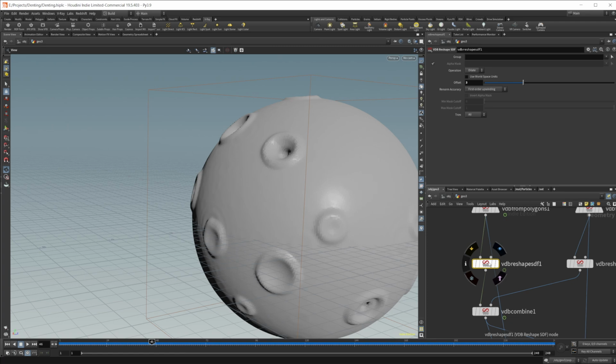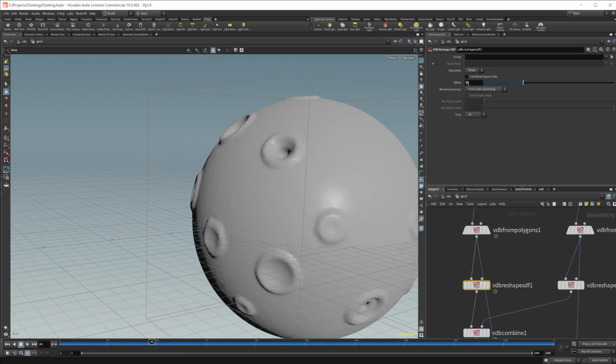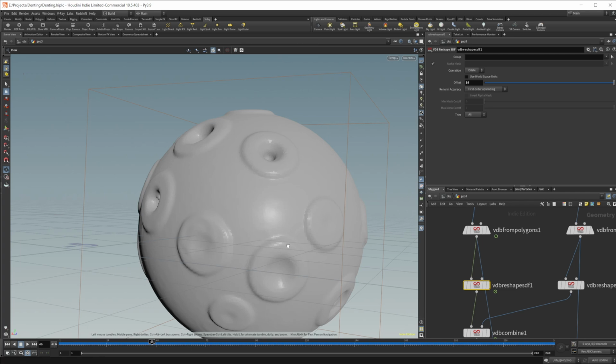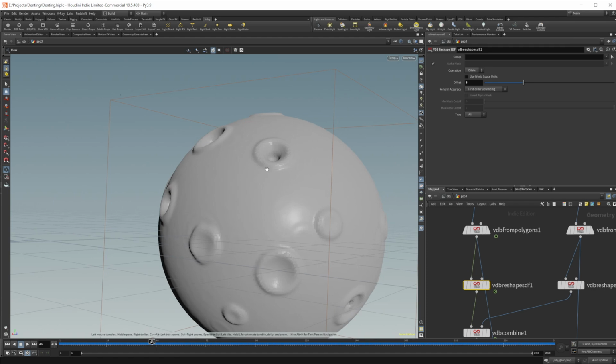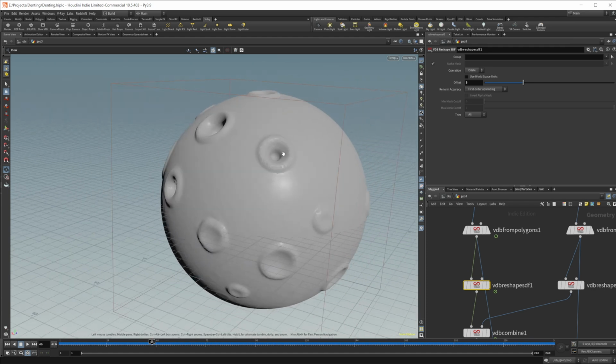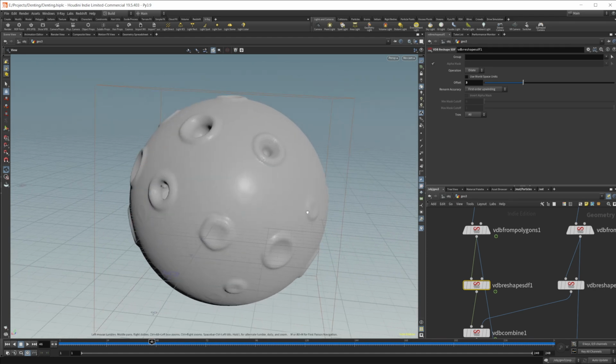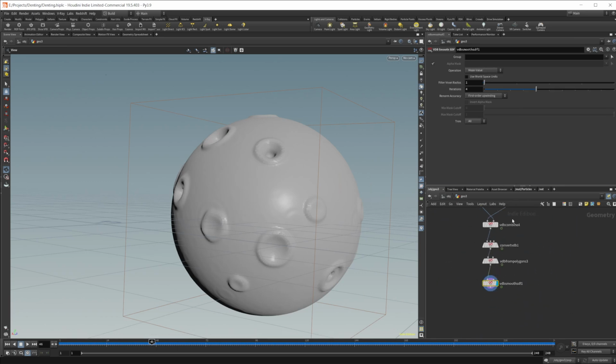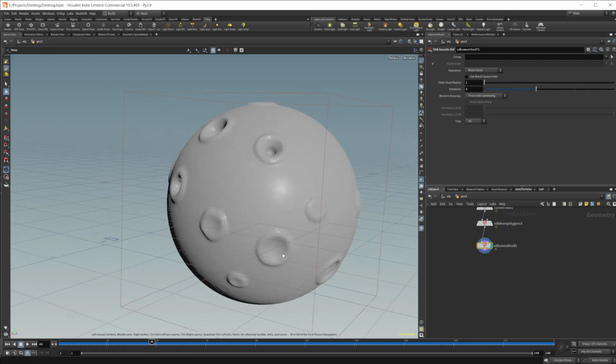But if we take a look at this other one for our spheres, if I drop this down, you can see what that does as well. If I over crank this, you can see that's going to give us a much fatter lip here, which we don't necessarily want. So just find something that's a nice middle ground in between the two, and you can get a nice little effect. And you can always come into this smooth SDF and crank up the filter voxel radius, or smooth it more if you want, or do whatever you want.